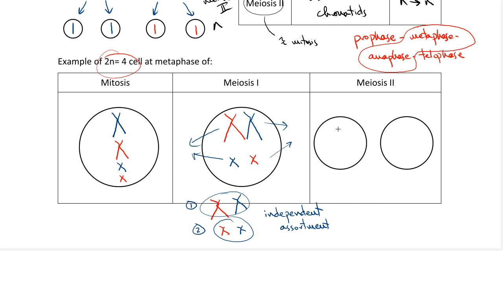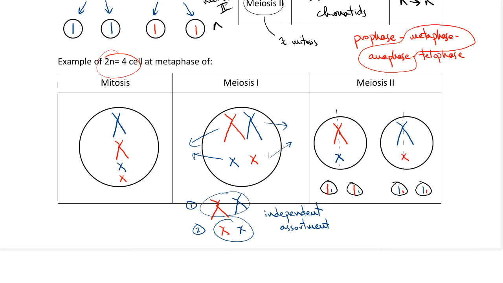So now if I follow that through into meiosis 2, I've got the long red chromosome here and the short blue on this one, and I've got the long blue and the short red in this one. And in meiosis 2, we see separation of the sister chromatids. So they're going to effectively separate down there. And so we end up with, I'll just draw these down here, long red over here, and short red over here, and we end up with short blue over here and long blue over here.